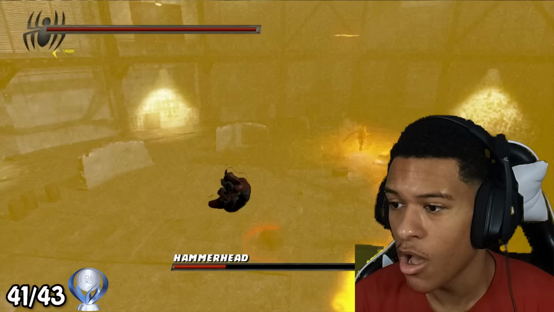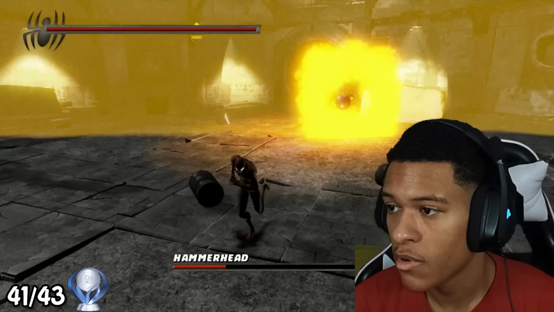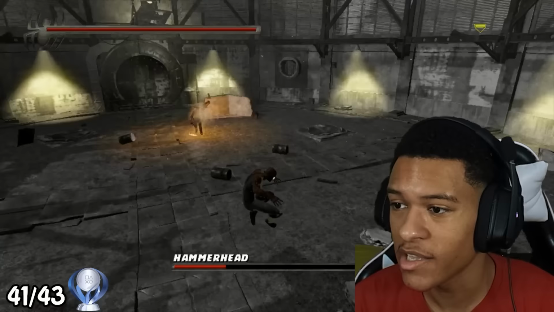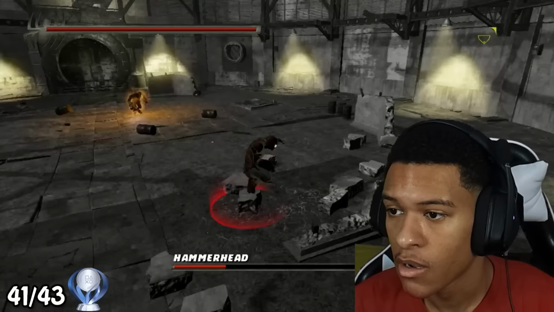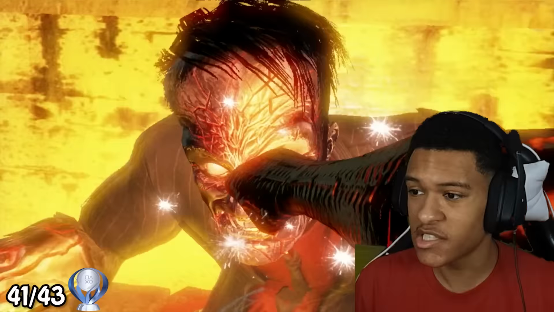Oh! Oh! I dodged it! No. Oh my gosh! He didn't crash into the wall like he was supposed to. Yes! Yes! I think we did it. Okay, we just gotta punch him in the face and dodge.